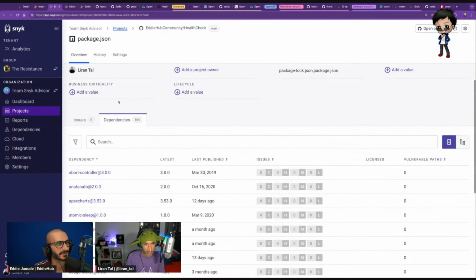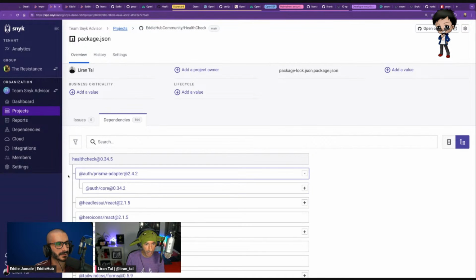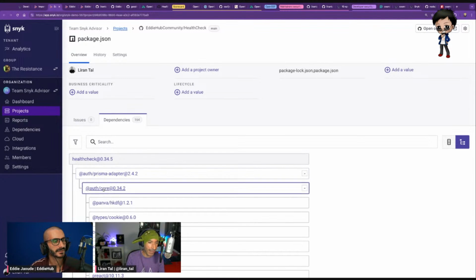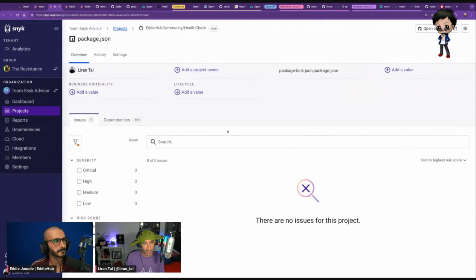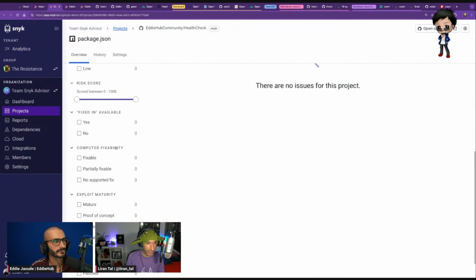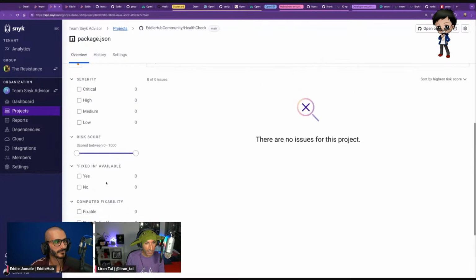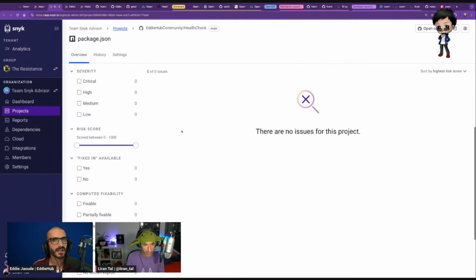And we can see that it actually did detect the dependencies, right? So like 164 dependencies, you can look at them in a preview if that's easier to figure out what's adding what. When there's a vulnerability that's deep down, if this was vulnerable, it would show it here. You could bubble up and see what parent package added it. So that's an easier way to fix it. But since there's no vulnerabilities known, you could fix in different ways for whatever you already had here. Then we're good. There's nothing else that you need to do here.